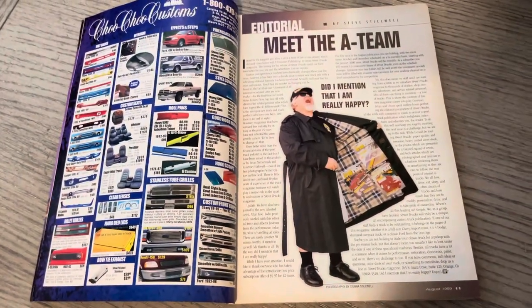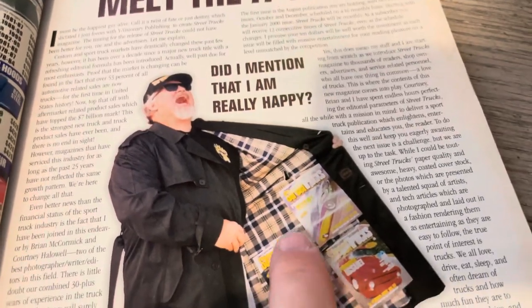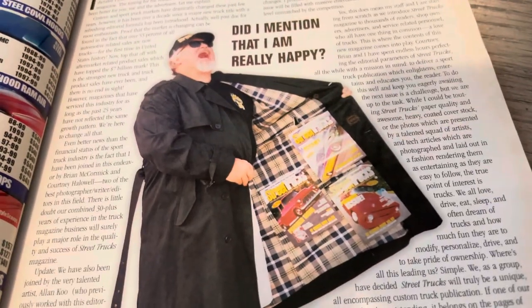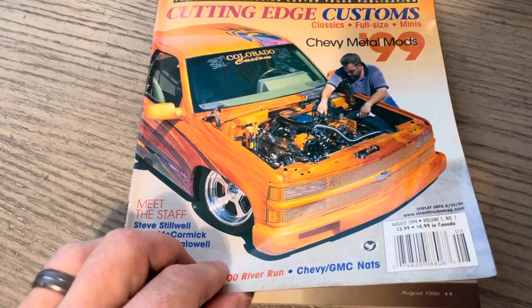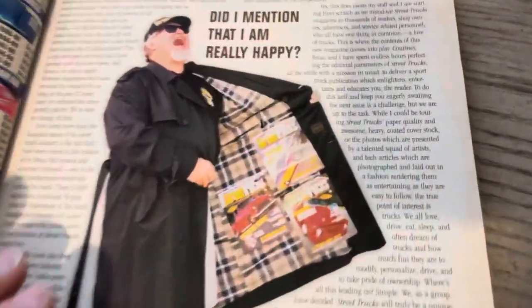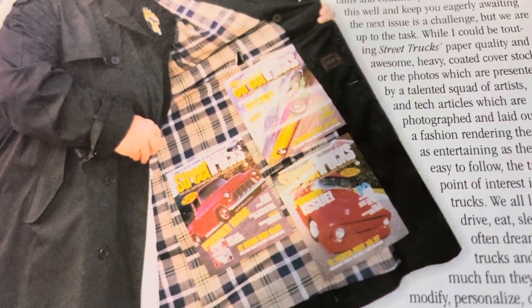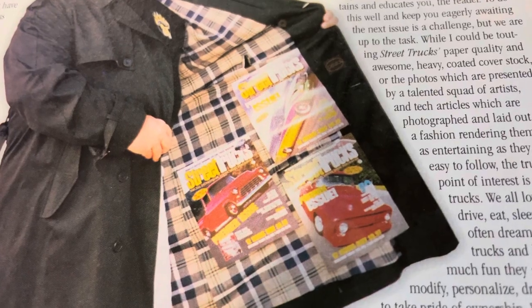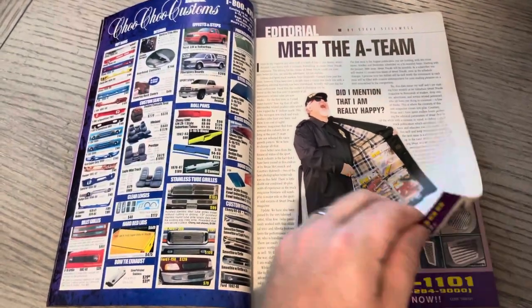Here, rest in peace, Steve Stilwell — the world lost him earlier this year. We've had Chris Schmidt, who owned the Sonoma, and Hot Rod Christina who did the rendering for it. We've had Brian McCormick on — a lot of different folks. We've documented this first issue very well. Although it ended up with Mike Kaufman, like Brian McCormick said, there was really no decision that needed to be made — they knew it was going to be that truck. But they kind of teased us with what the premiere issue could have looked like. Chris Schmidt became great friends with Courtney, and Courtney helped secure the cover he gets on Mini Truckin'. Courtney was there just under a year as editor.